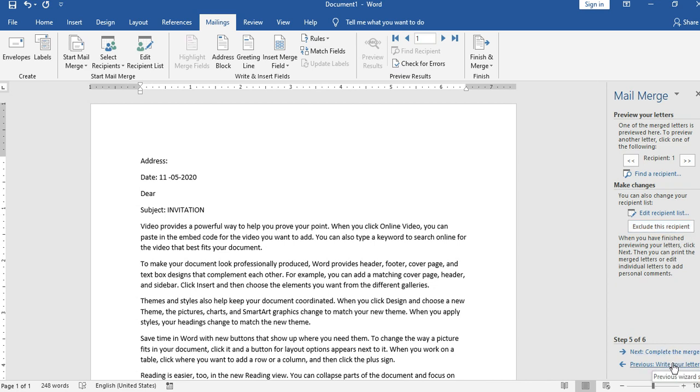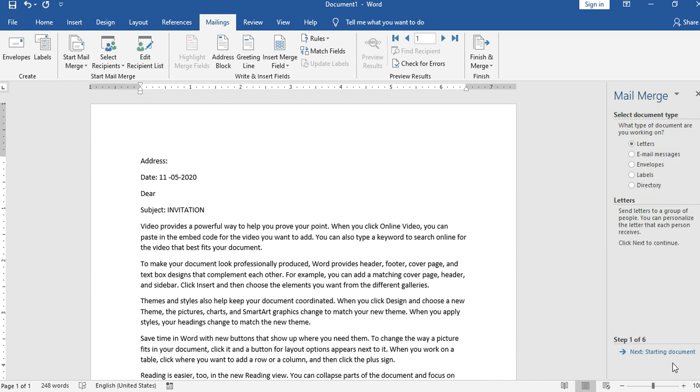At first it is going to open like this. This will be the first column for you. You're going to select Letters from here, not anything else. Then you are going to click on Next: Starting document.